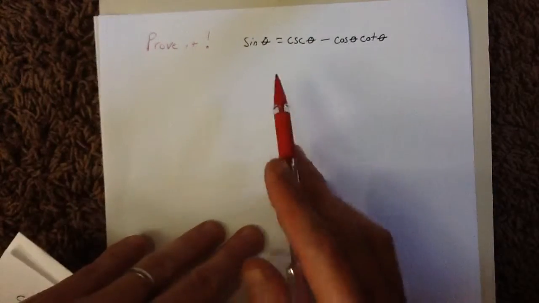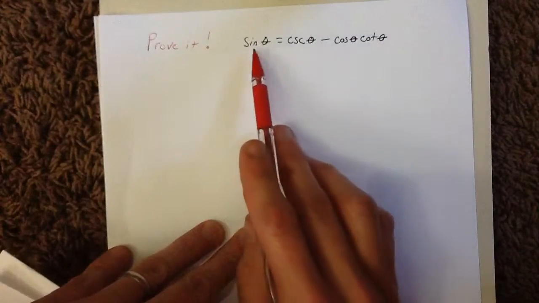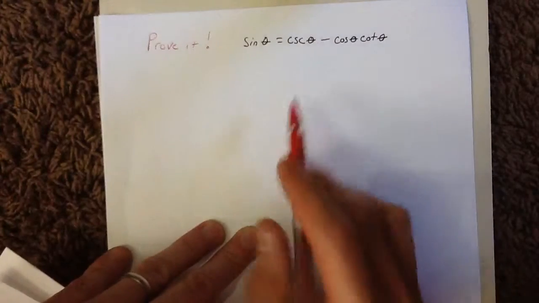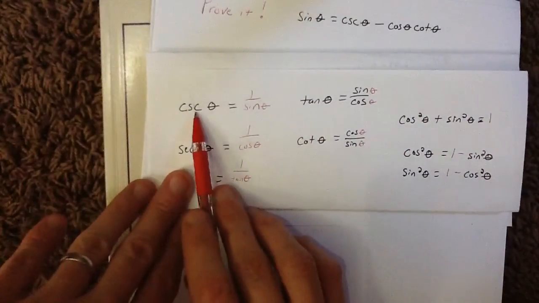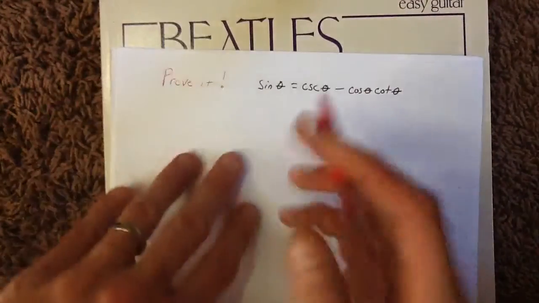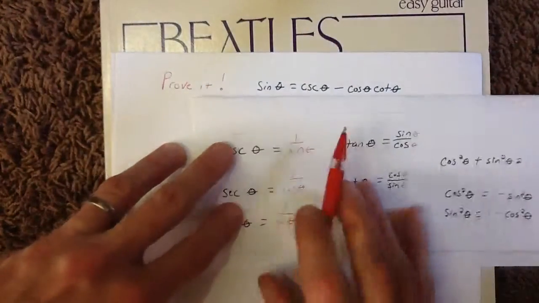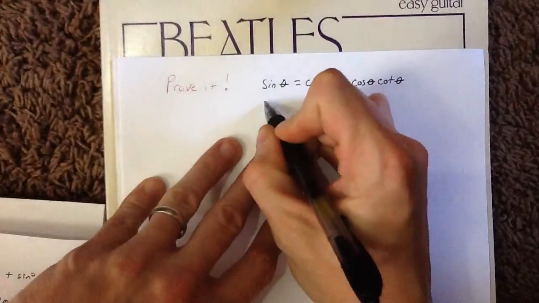So I'm just going to look at anything I can possibly change from this right-hand side, because the goal of proving it is to make the left side and the right side look the same, be the same. Right now they're nothing alike. So can I change cosecant of an angle to something? Yeah. Cosecant of the angle I know is equal to 1 divided by the sine of the angle. So that's what I'm going to do right now. I'm just going to focus on replacing him, CSC of an angle, with 1 divided by sine of that angle. So everything else I'm going to drop.